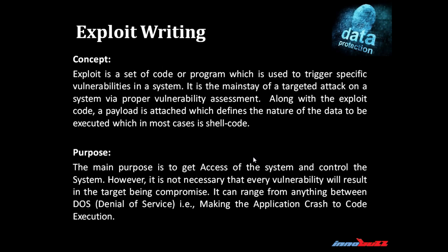Now that the concept of buffer overflow is covered, let us move on to another section of this module termed exploit writing. An exploit is a set of code or program which is used to trigger specific vulnerabilities in a system. It is the mainstay of a targeted attack on a system via proper vulnerability assessment. Along with the exploit code, a payload is attached which defines the nature of the data to be executed, which in most cases is shellcode. The main purpose is to get access to the system and control it.